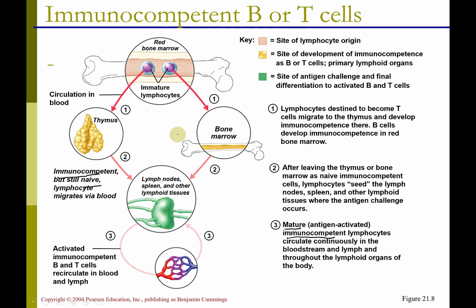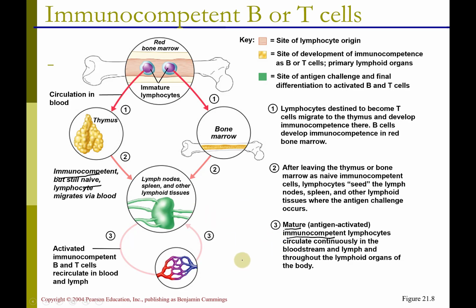So when these T cells are being trained here to become immunocompetent, they don't all pass the test. In fact, you might wonder how many of these lymphocyte students pass the test to go on to become immunocompetent and mature, and only about 2%. So only about 2% pass the test. It is a rigorous test. It requires lots of resources, but it's a way to ensure that the body does not circulate T cells and B cells that are going to damage your own cells.